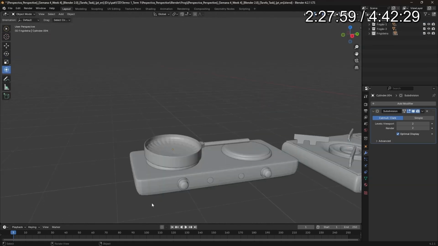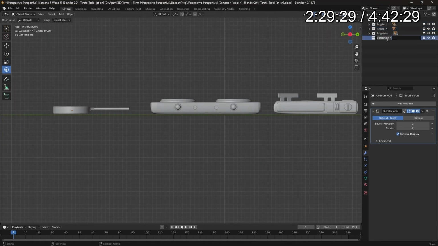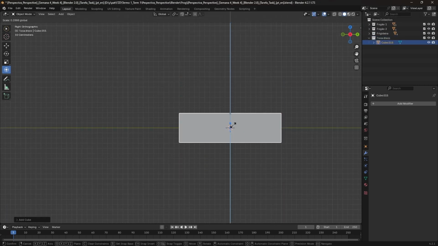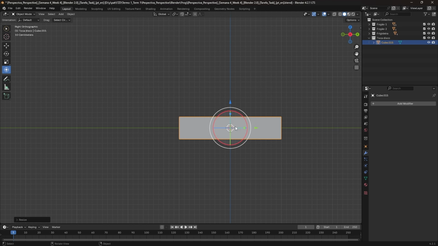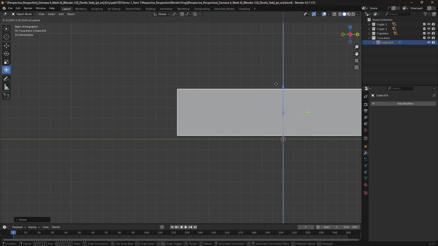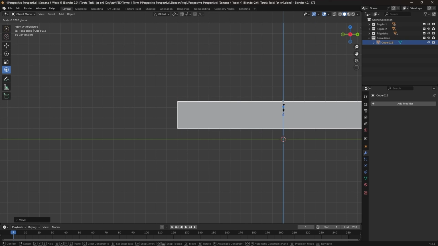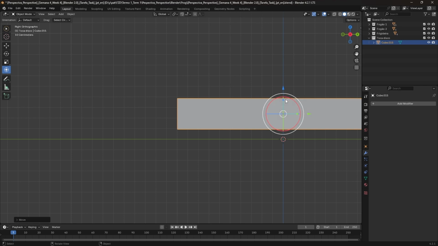So after that, I moved to start modeling a record player. I think this is the correct way to say. Let me see. Okay, yeah, record player.